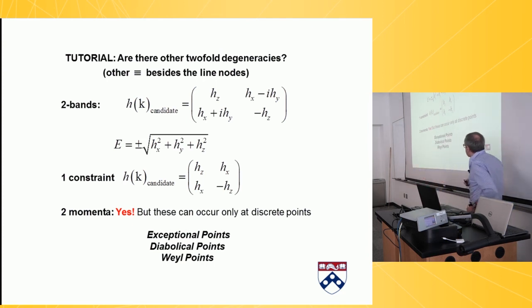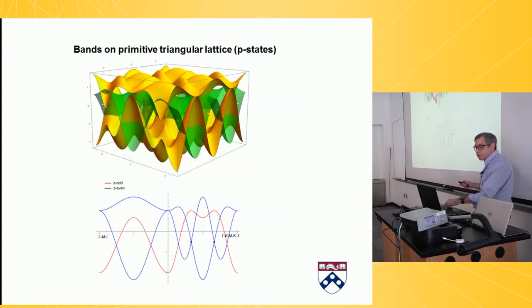And those points are given names depending on who you are. You might call them exceptional points. Some people call them diabolical points. Some people call them Weyl points. Okay. But the point is, they're just points. Okay. So you have the lines that were expected, and there are these points which generically they have to occur, and they're actually pretty important. Okay. And so it's not mysterious where they occur on this particular lattice.